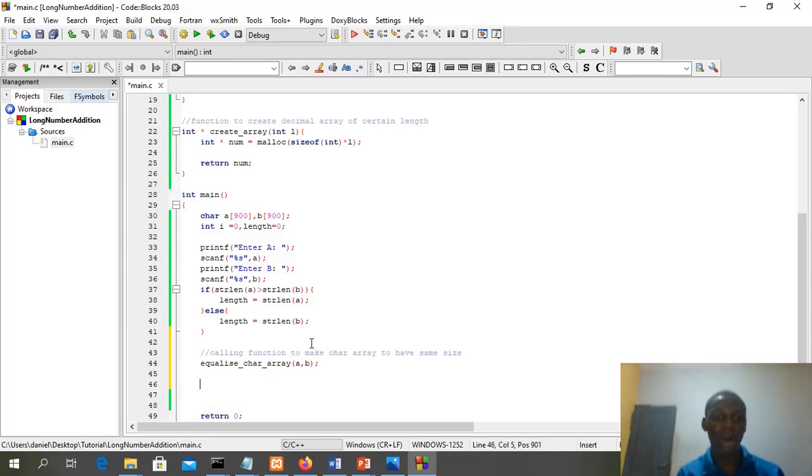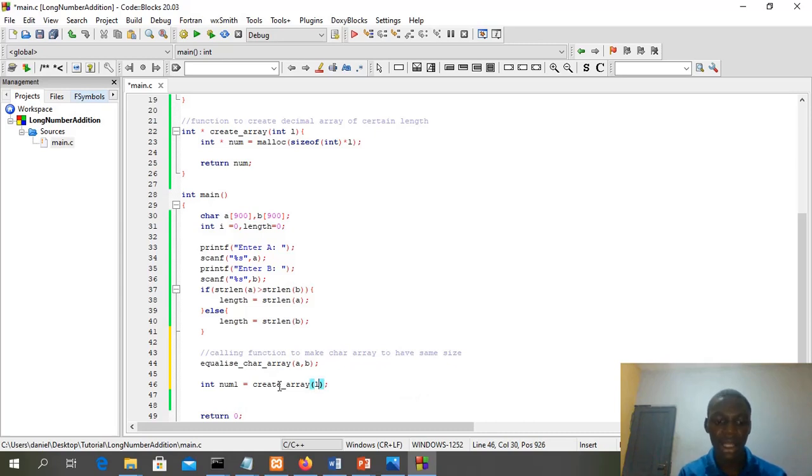Now we're going to call our function, since we need to create arrays. So we'll simply create a pointer, here will be called int star, we'll call it num1, and it will be assigned the function create_array. We assign the function create_array of which size?